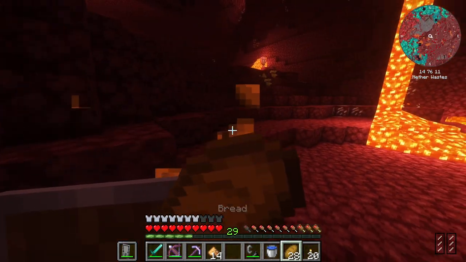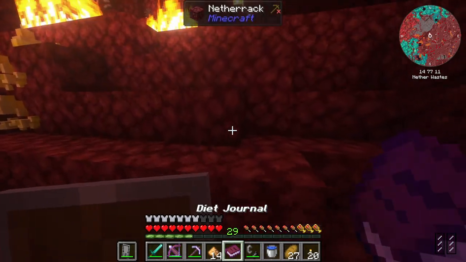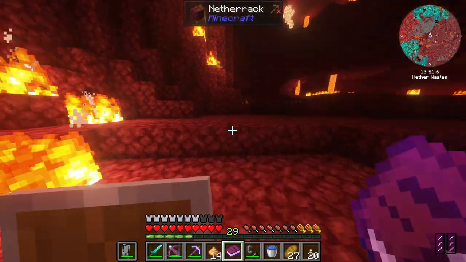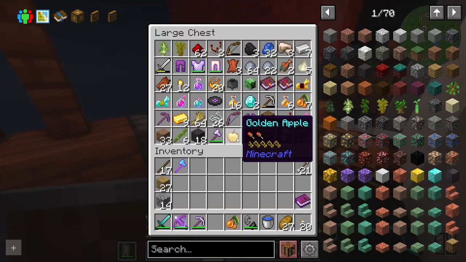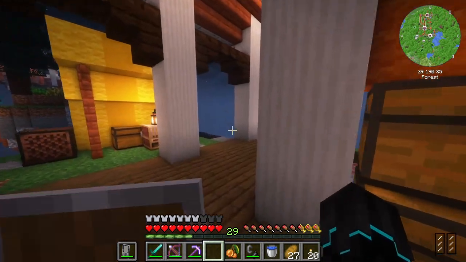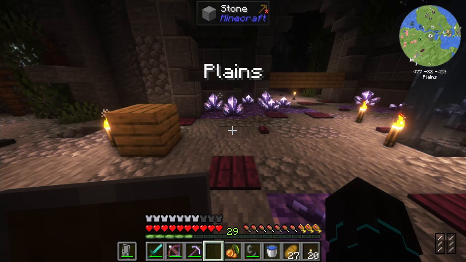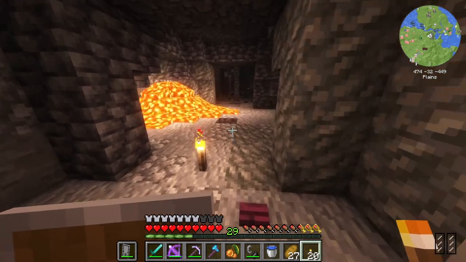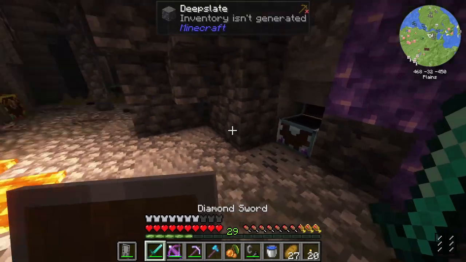Alright, let's see. I'm eating a bread. Nothing in the diet journal. Hmm. Oh well, maybe it's a bug. Alright, well, now we have the glowstone. However, now I'm missing the diamonds. So, guess what I'm doing? Yep, back to it. Now I suppose it mainly makes sense that I go down the path that I have not yet gone down in.